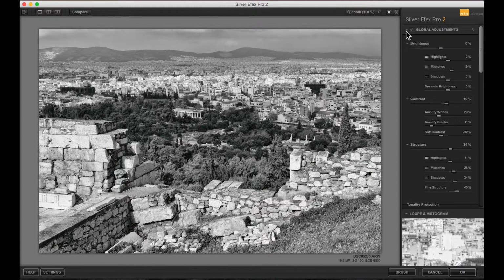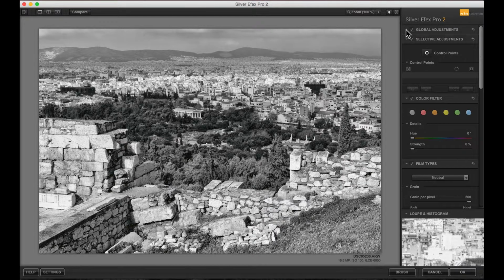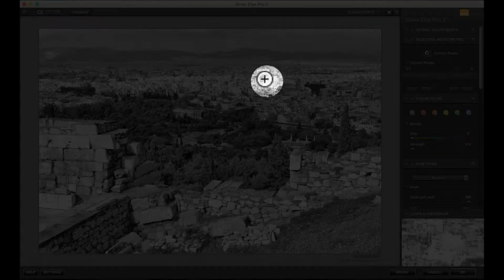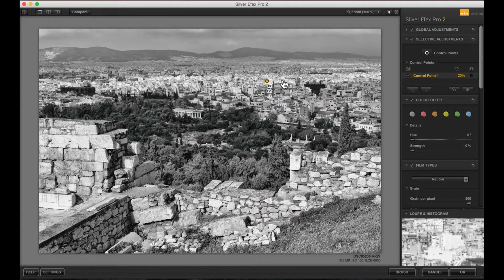So first, let me shrink those global adjustments, and we're going to go to the control point area. What this does is it creates a little mask. You'll see in the loop where I'm over that, you can see the crosshairs right where I'm dropping this. You want to pay attention to where you drop it because the pixels closest to it are going to be the ones that are affected most. So we're going to get right over where I've got those blown highlights. The top handle lets you adjust the size. So you'll see that's a pretty big range.